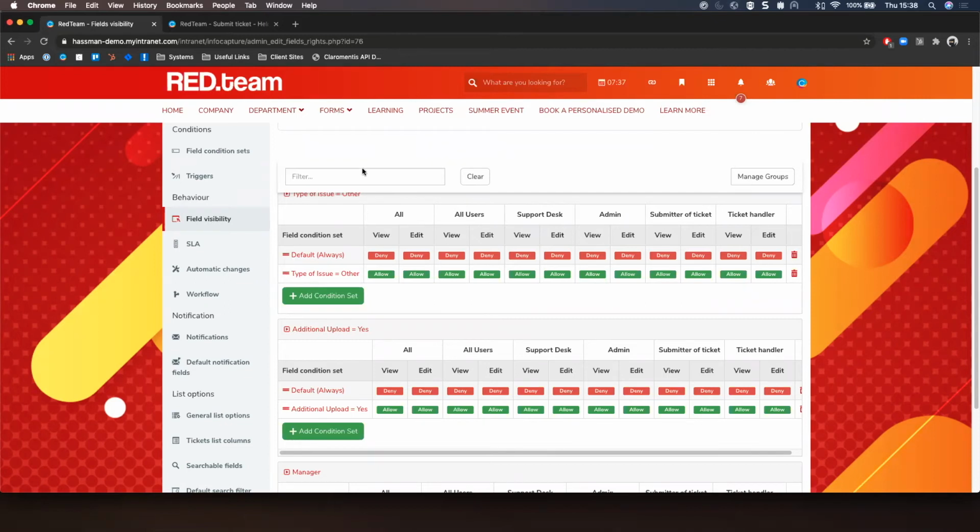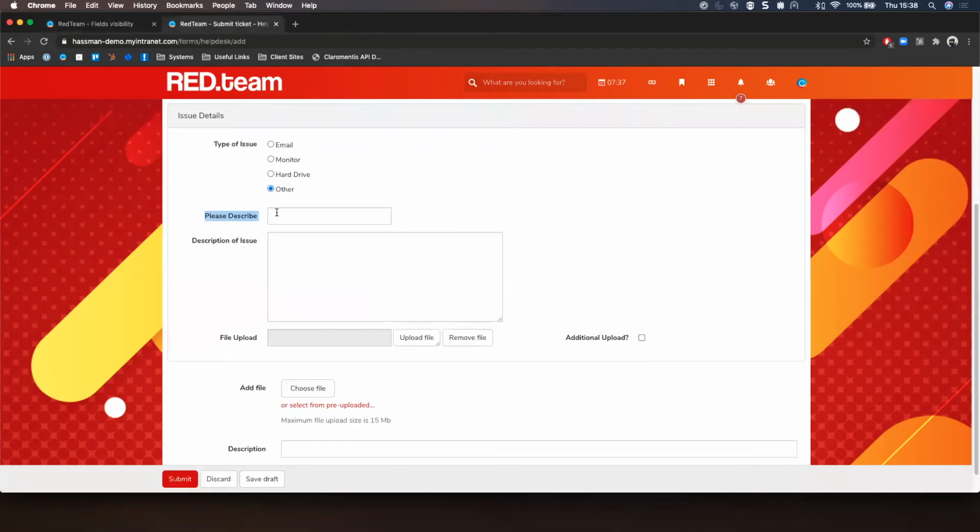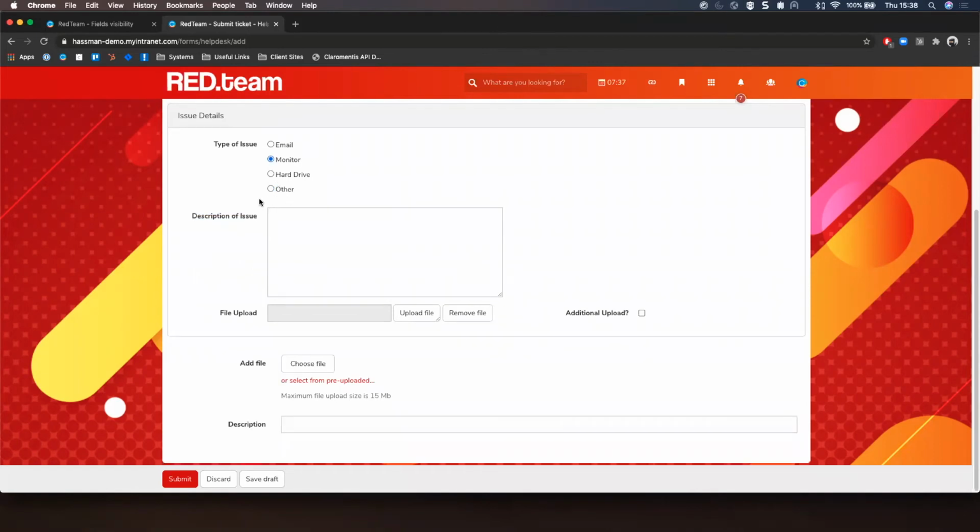Just to clarify what Simon is referencing here: if this "please describe" field was a mandatory field, we made sure that it had to be filled out. But if it wasn't being shown because other hadn't been selected, what would happen when we hit submit? Will it say the field hasn't been filled out? Just to clarify there, Simon, it won't count that field because it doesn't exist. No one could view it or edit it at that time based on the logic of the field visibility. So even though it's technically considered a mandatory field from the form structure, it's intelligent enough to know that the field doesn't exist in this current format because, based on the condition sets, it's not going to show up. People can't edit it, so you could just move past that.